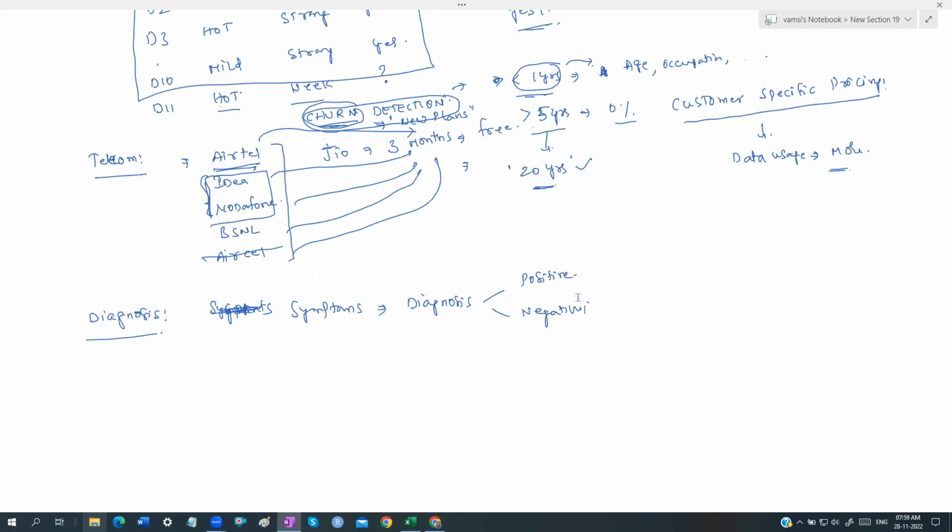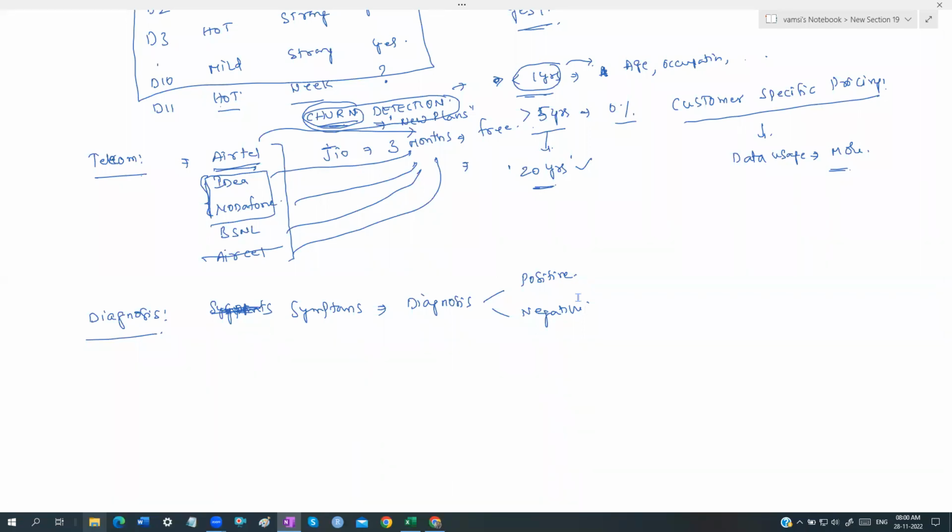Earlier, their activity was only to give the insurance plan. They take the premium, and when the customer is hospitalized, they pay the hospital bills. Instead of that, why should I make a person suffer? In some cases, like an accident, we cannot avoid it. But some health related issues can be avoided by giving proper recommendations. That is where machine learning comes into play.